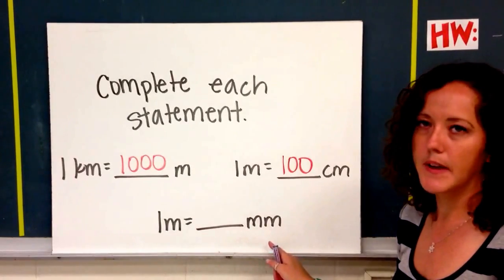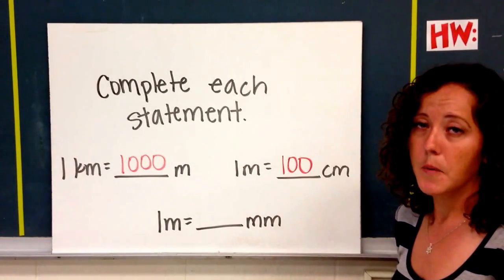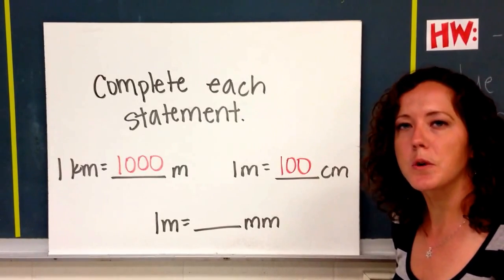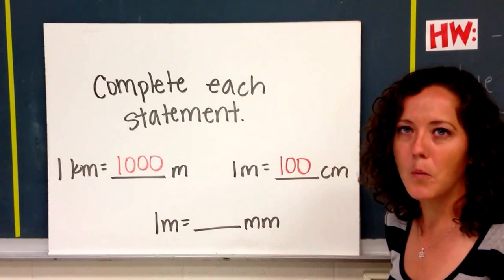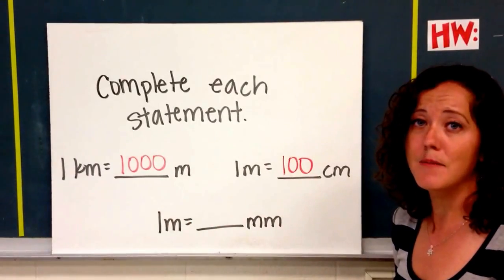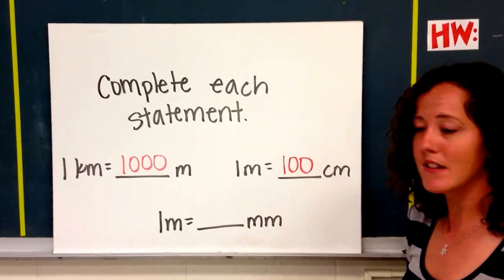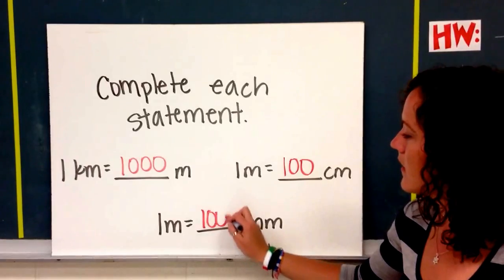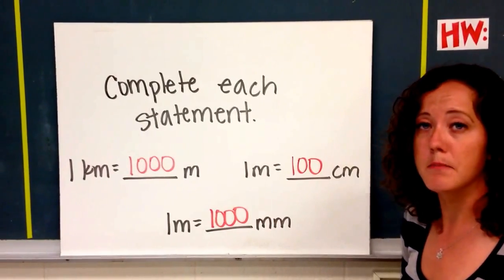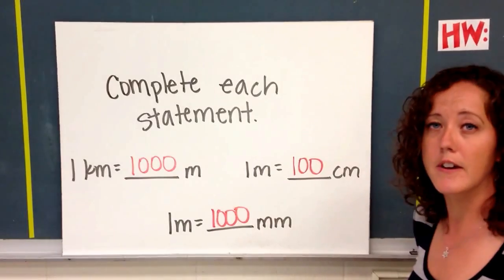Finally, a meter is equal to how many millimeters? Well, milli, the prefix, means 1,000. So if you've ever heard the word millennium, that means there are 1,000 years in this span of time. And so milli means 1,000, and that's why 1 meter is equal to 1,000 millimeters. We'll talk about that more when we talk about converting.